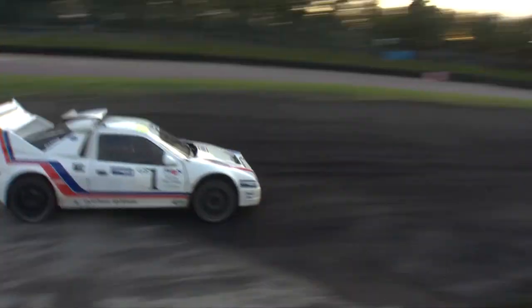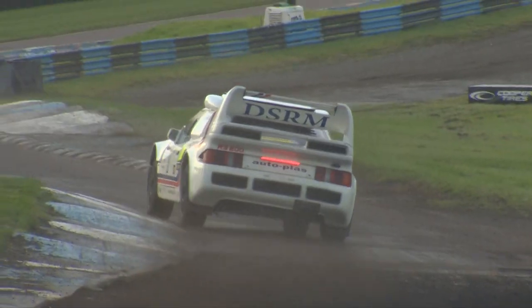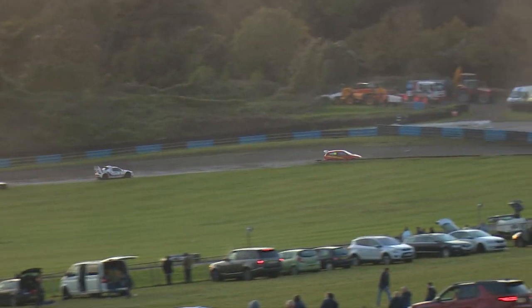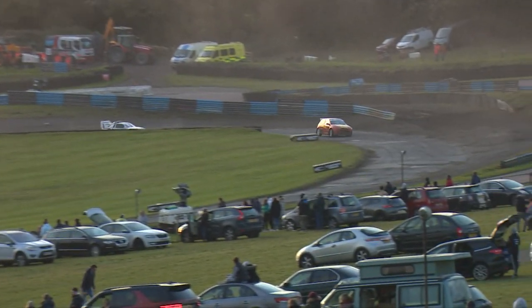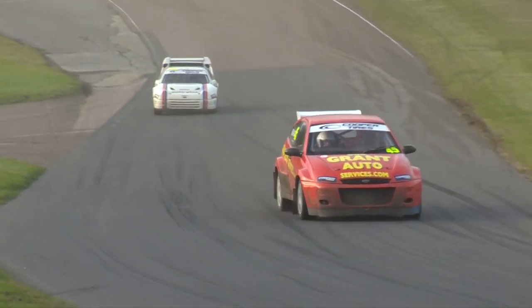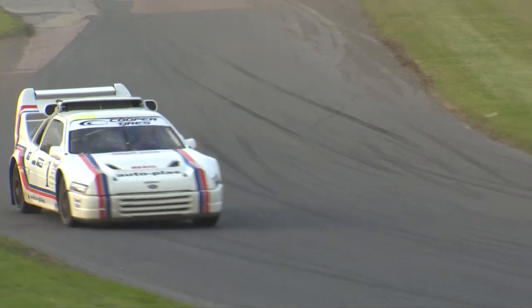In P4 you can see the white car — that's Ramanowskis, the Lithuanian. It's the first time he's ever driven around this circuit. I actually did a track walk with him yesterday morning and he was just in awe of the place — in awe of the curbs, trying to find out where the quick parts of the circuit were. So fair play to him being in P4 at his first ever attempt here. The driver in P1 is Andy Grant in that red Ford Focus.